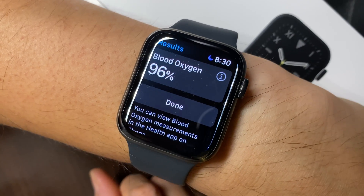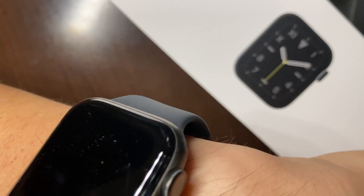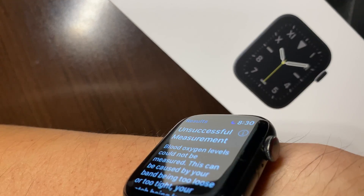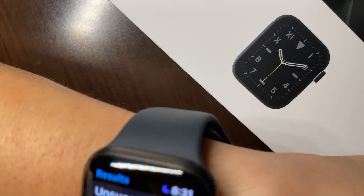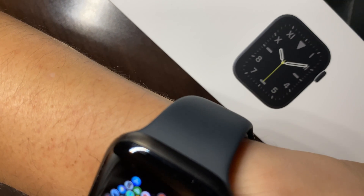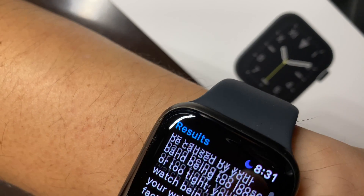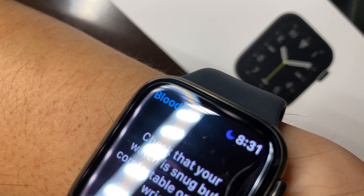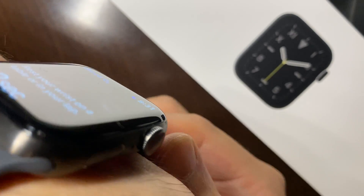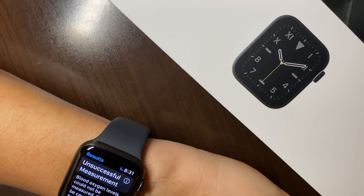The sensors on the back will use red light when taking these measurements. Let's do a faultier measurement — we're going to start on the wrist and just peek in there. Unsuccessful measurement — Apple's too smart. What we're trying to do is peek in there as we get that measurement to look at those red lights that are glowing. Those are the new sensors for the pulse oximeter. You see that glow? It is using a red light, which is new for the watch.